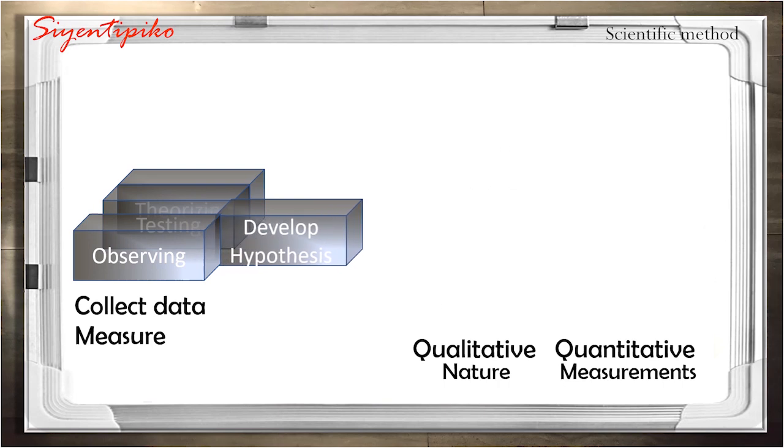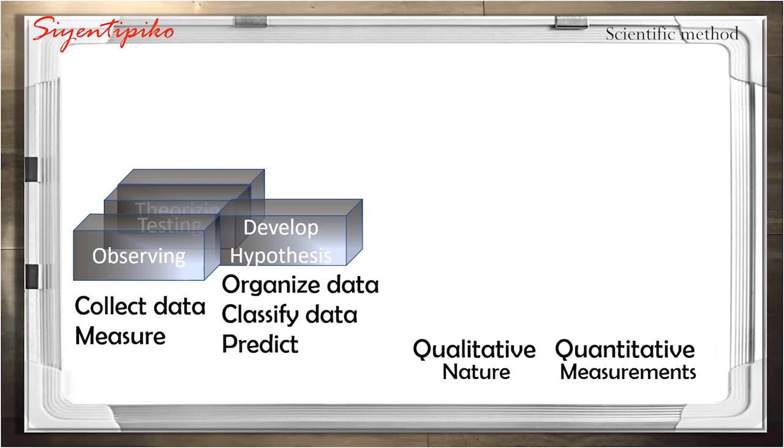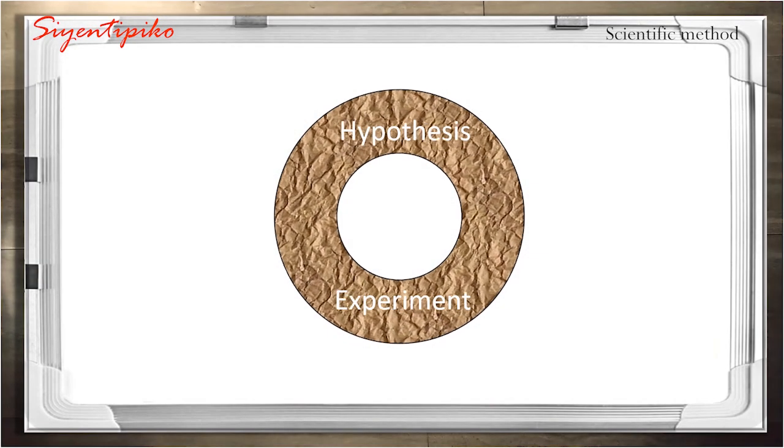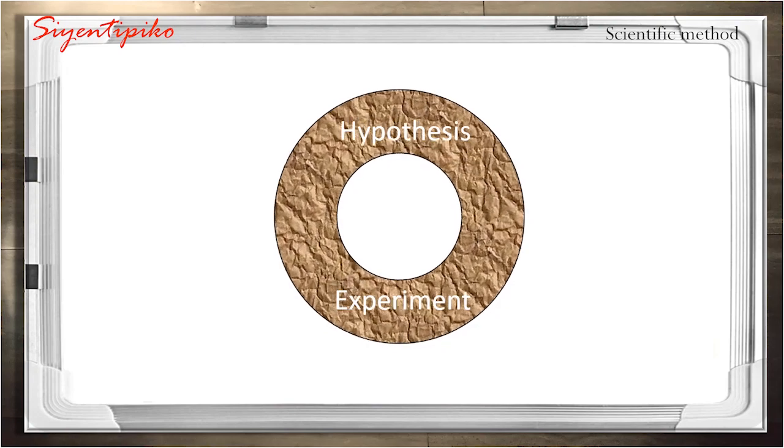To verify if that educated guess is correct or not, we perform an experiment or a series of experiments. An experiment is designed to test the hypothesis, to see how correct your guess or guesses are. This is the part where we reject or accept a hypothesis, or it could lead to new observations. Experiments happen normally in the lab, and the cycle goes on.